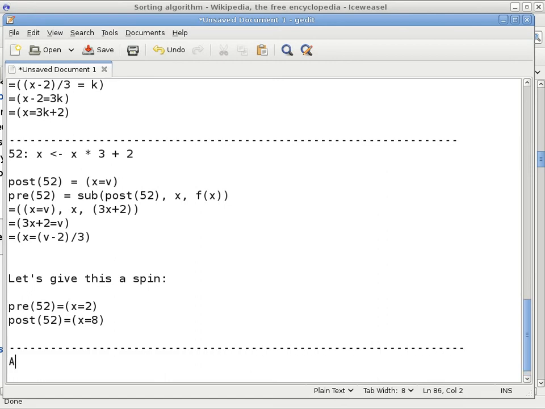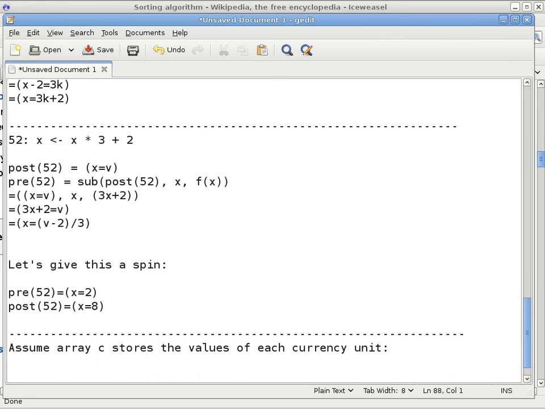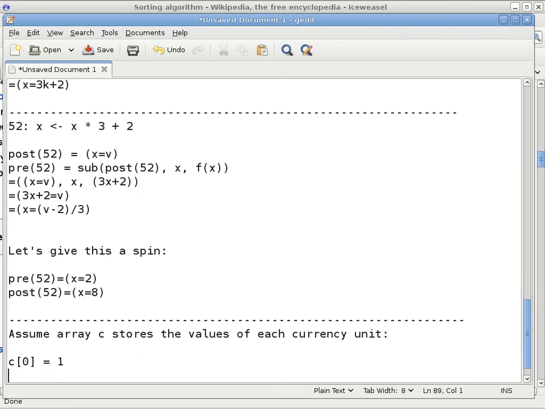Okay, so what we can do is let's make an assumption first. Assume array C stores the values of each currency unit. So in the United States, C[0] is going to be 1 to represent 1 penny.